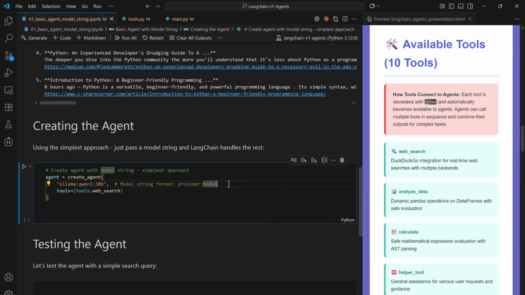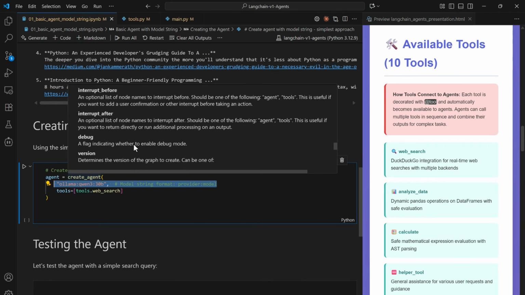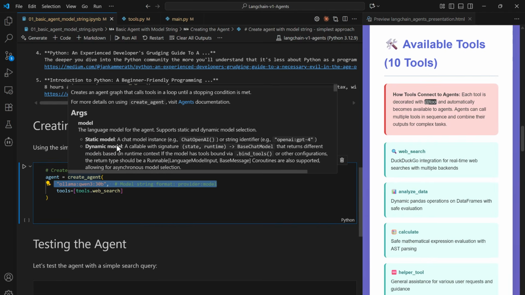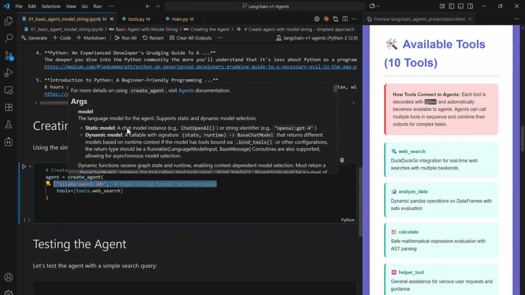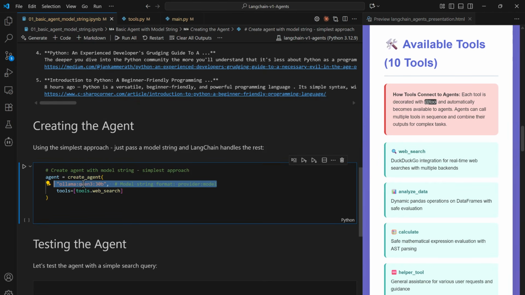One thing you will notice here is the model string format. If you put your cursor on create agent, you will notice that in Langchain version 1, they have provided this special way. One is the static model, and another is the dynamic model. In this way, they are providing it in a model string format. They provide the provider first. So if you have the OpenAI provider, you write OpenAI, then the colon, then the name of the model.